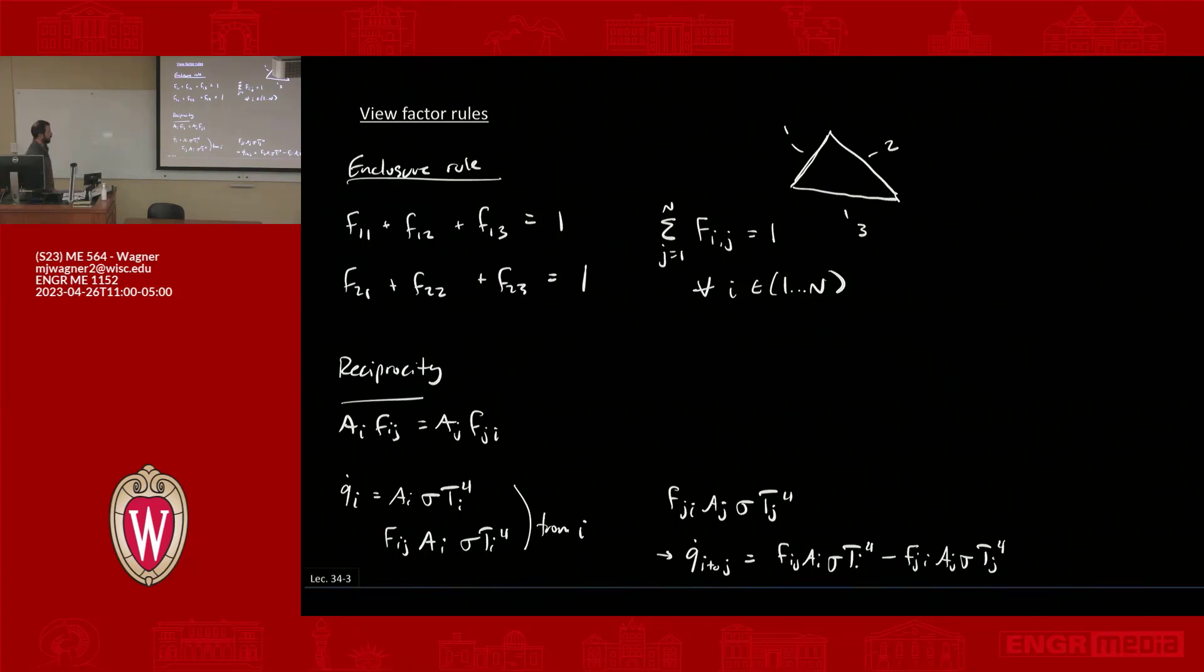How does this help us? What we're trying to do is prove this is true. If we look at this situation and imagine a case where tᵢ and tⱼ are equal to each other, in that special case we know that the net radiation exchange has to be zero. You have equal temperatures, so anything that's leaving and hitting the other surface is going to have the same coming back. If we say that, then we can make the simplification: if tᵢ equals tⱼ, therefore q̇ᵢ to j equals zero, then we're just left with the simplification that Aᵢfᵢⱼ equals Aⱼfⱼᵢ. That's just where it comes from.